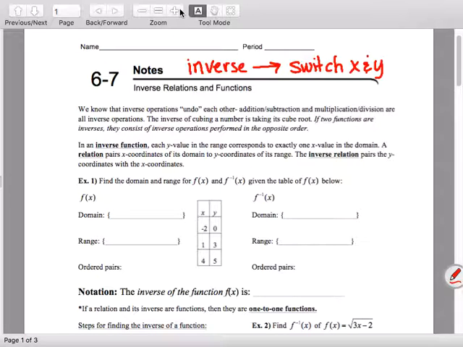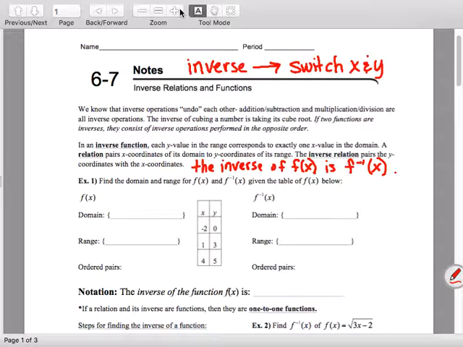All right, one other thing I would like you to write down. The inverse of f of x, it's written like this. So go ahead and write this down. The inverse of f of x is f inverse of x. And that's the way we say it. We don't say f to the -1. It's in the spot of an exponent, but it's not, okay? That's just the inverse notation.